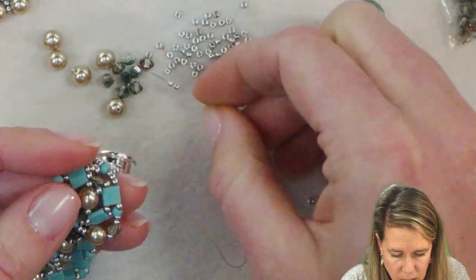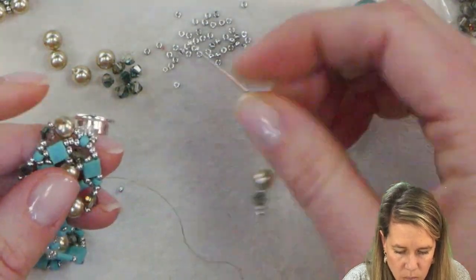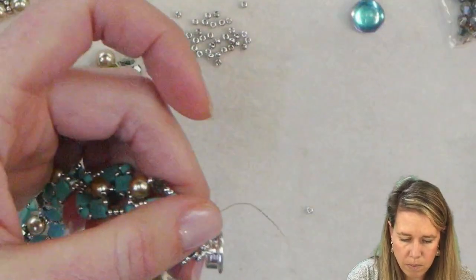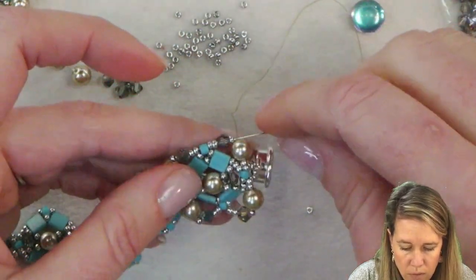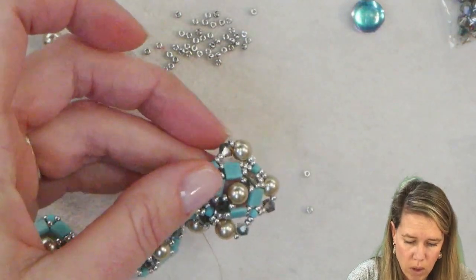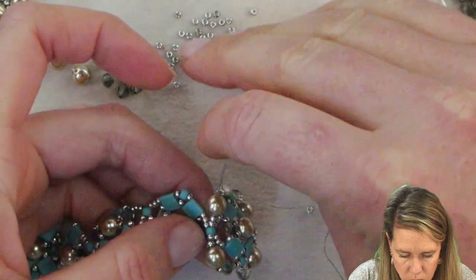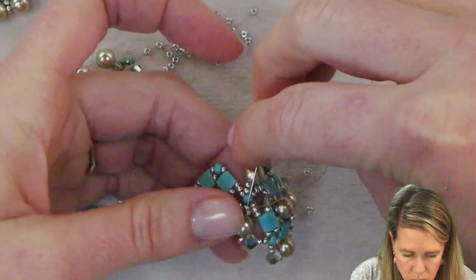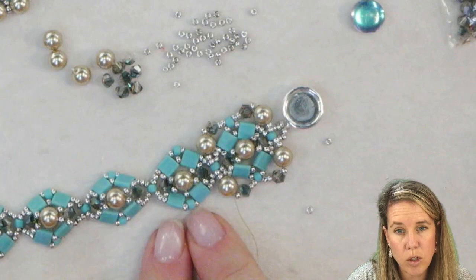From here, we're going to do the same thing. 2 11s, 1 crystal, 1 11, 1 pearl, and 2 more 11s. From here, so up through that 8/0 seed bead, as well as then through the 2 11s that you just added, through the pearl, across the whole top. So you're going through that 4mm and the 11s on both sides. So this is the right angle weave portion if you know that. And then when we come down, we're going to come down through the pearl, the 2 11s, go through the 8, go through the next 2 11s, and come out after the pearl. That finishes up our first unit, and now we're going on to the second unit.